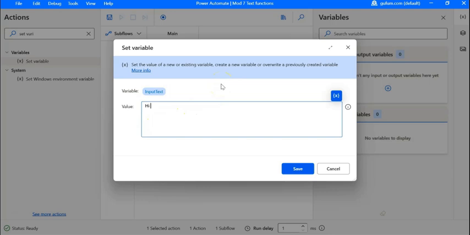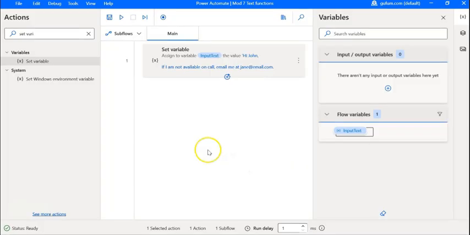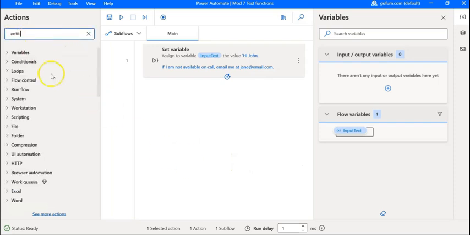Let's say, hi John, if I am not available on call, email me at jane@email.com. So regards Jane. There is an email sent with this text, and check what we can do with this using the recognize entities in text.